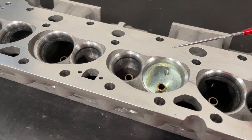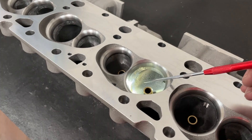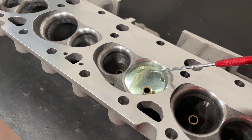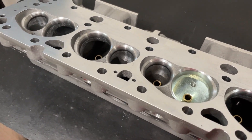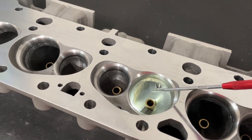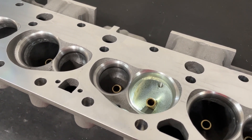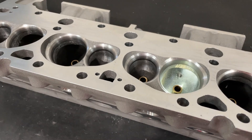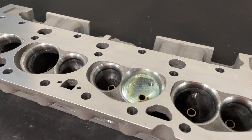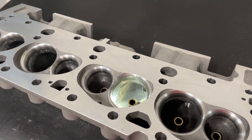The change was actually rather dramatic, more than I had thought. So it left the question of, is that normal or is it just a one-off? I know some of you are thinking, well, you're a head porter, you should know this. But usually I always considered that stuff to be 'fluff and buff' — people who did it just wasted their time, or charged a thousand bucks for eight hours of work I thought was pointless.